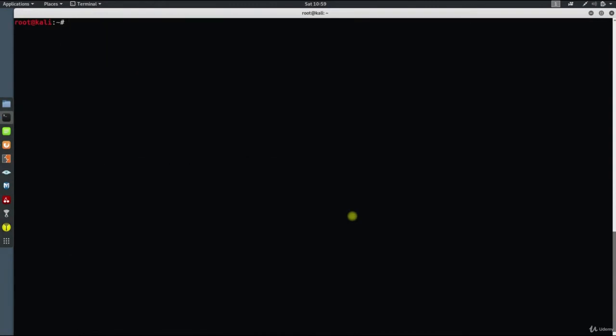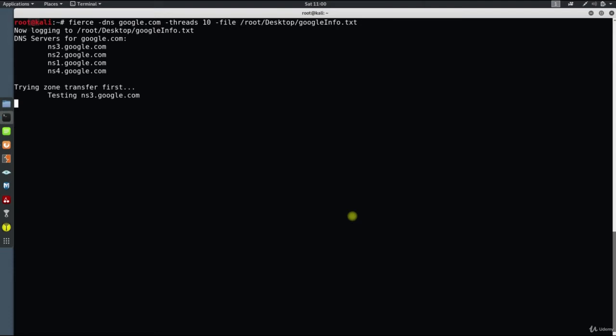Okay, so first we're going to run a basic scan. So type fierce --dns google.com, then the file path /root/desktop/googleinfo.txt, and hit enter. The dns parameter specifies the domain that you want to scan.